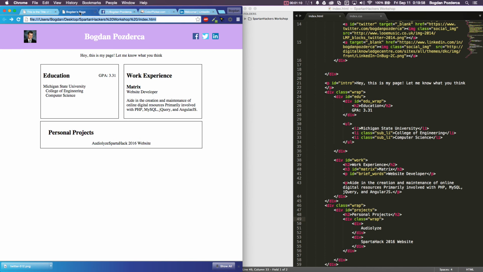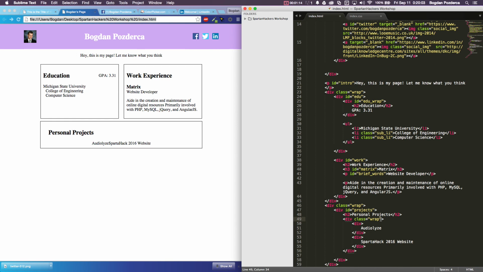So the way we can do that without modifying the class wrap and having every element with the class wrap change is giving it an ID of project wrap.